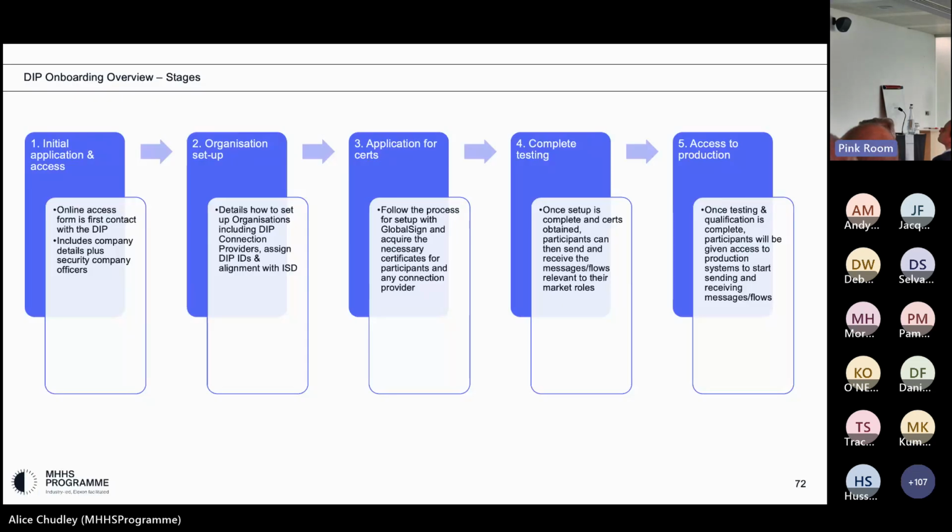So there's 5 essential steps to DIP onboarding. As you can see on the screen there, the initial bit is where you come to us and say, hi, I want to use the DIP. This is why I want to use it. And potentially, you either come to us through the front door, or you come through a code body. If you are a REC party, you can go to REC, they'll pass your details on to BSC Code. If you're a REC and BSC potential party, again, BSC will pass the details on to us.